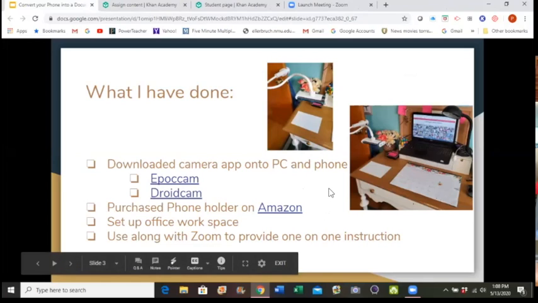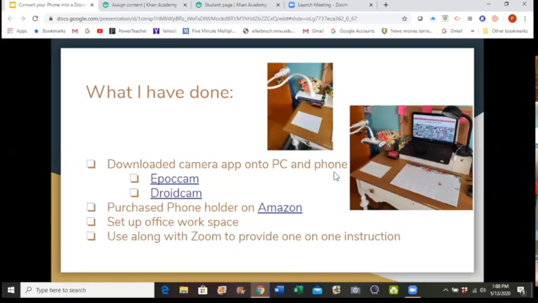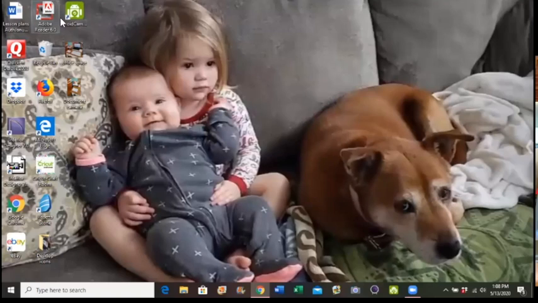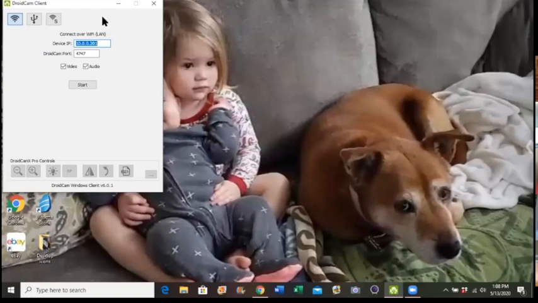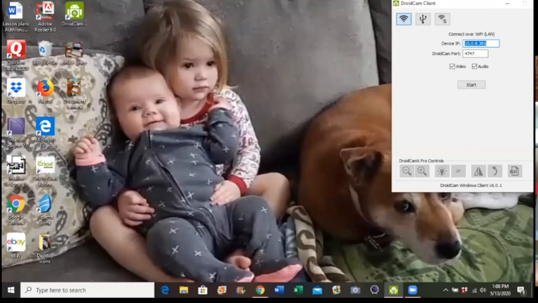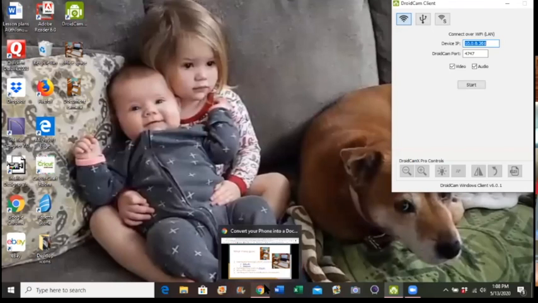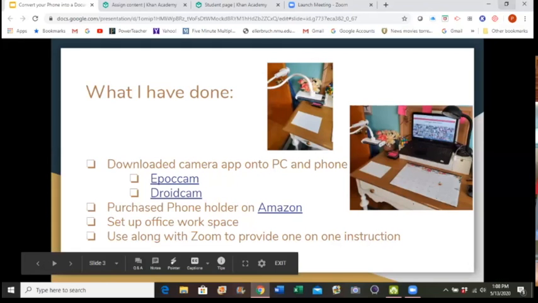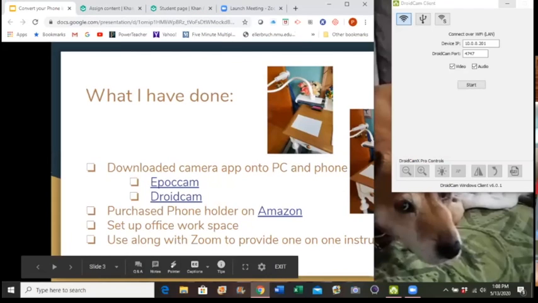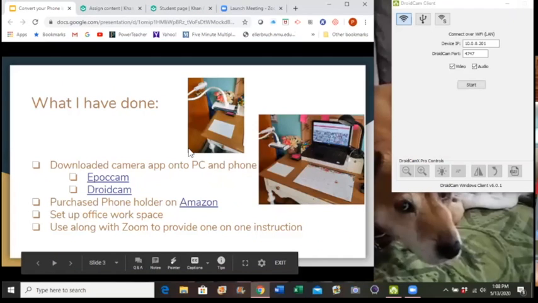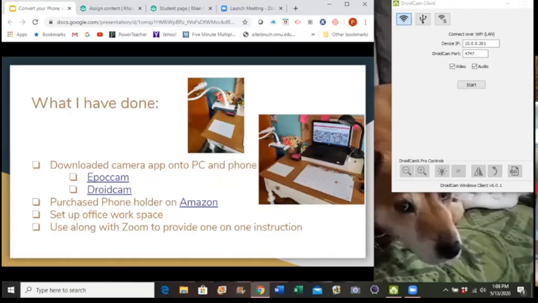I'm going to show you what I do right now. I usually get this open right away, and I drag it over here because it always pops up on the left side, and then I can't see it whenever I'm trying to talk. So then I minimize my computer screen so I can see both at the same time.